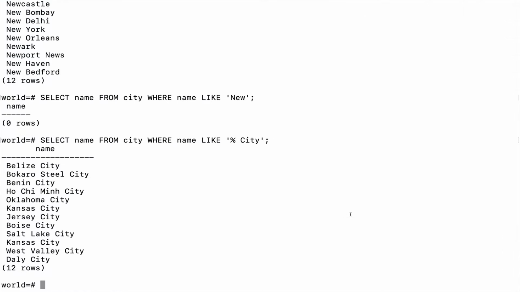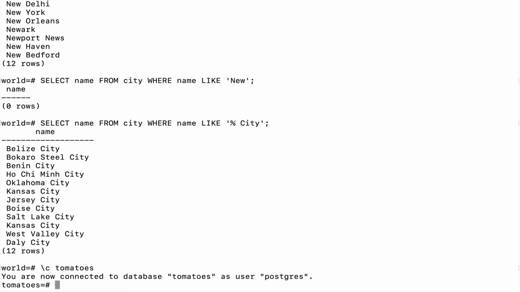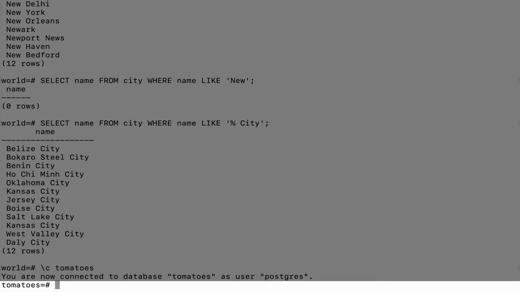And for that, let me switch back to the tomato database, and let's say I want to know, because I'm a really big fan of the letter Z, what actors have a Z in their first names. So let's see if we can do that. Select, and let's say I want the first names and last names. Okay, and here's where I'm going to use that ILIKE or insensitive like.